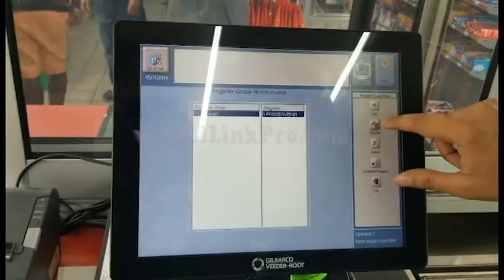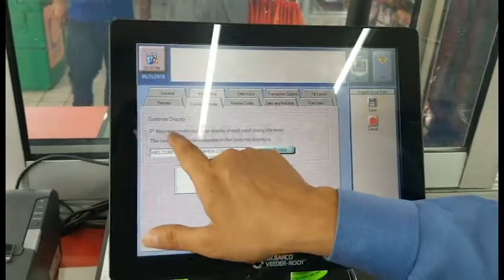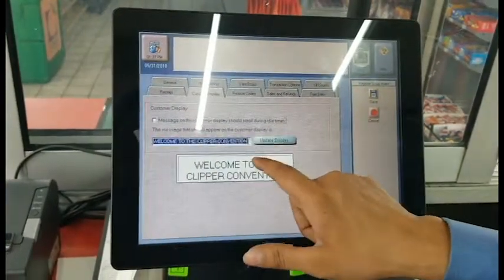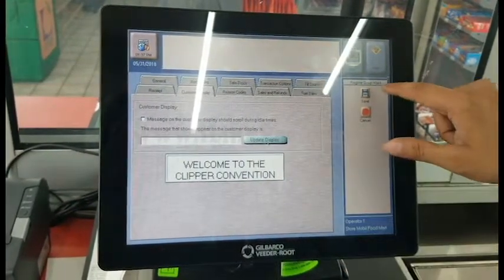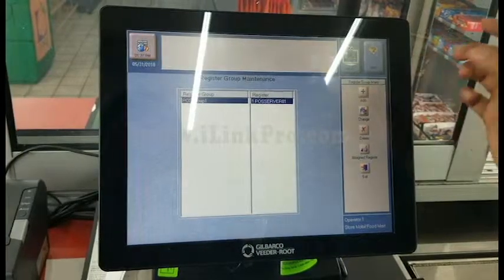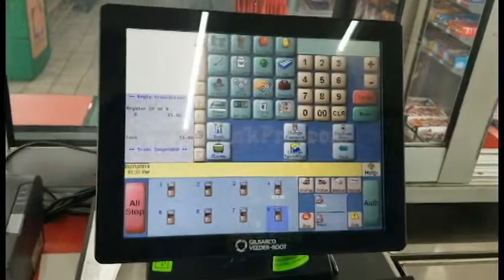So you go ahead and click on change, and then click on customer display, and then uncheck where it says message on the customer display should scroll during idle time. Go ahead and click that. And I would also remove that as well, and then click on update display, and then click save. And that should take care of it. You can go ahead and exit out of that, sign them off, and then they can click on POS, and they should be back to where you started.